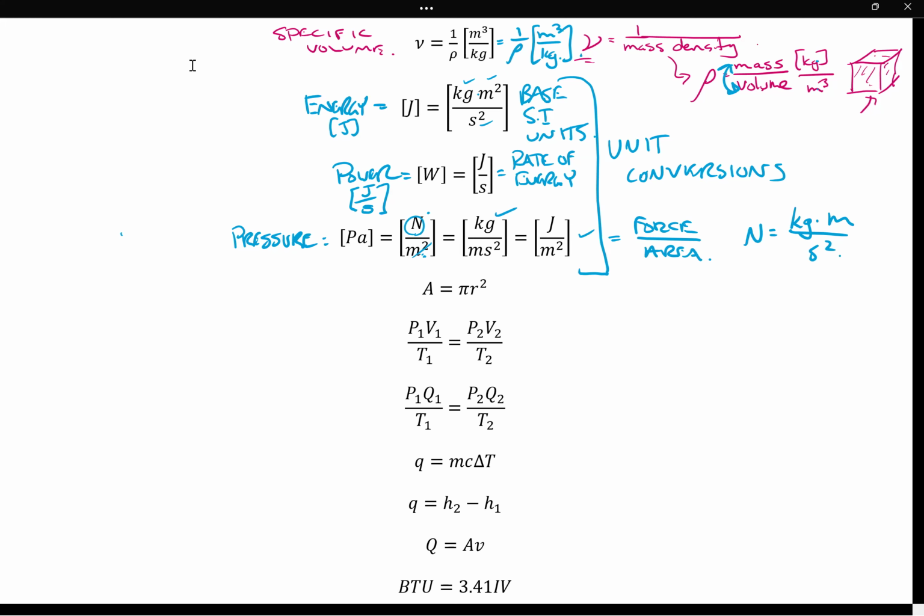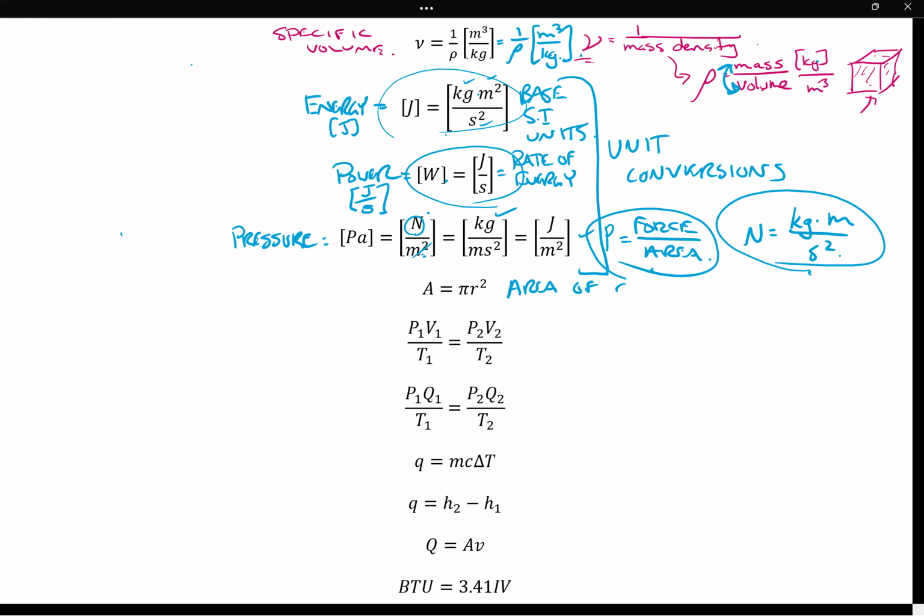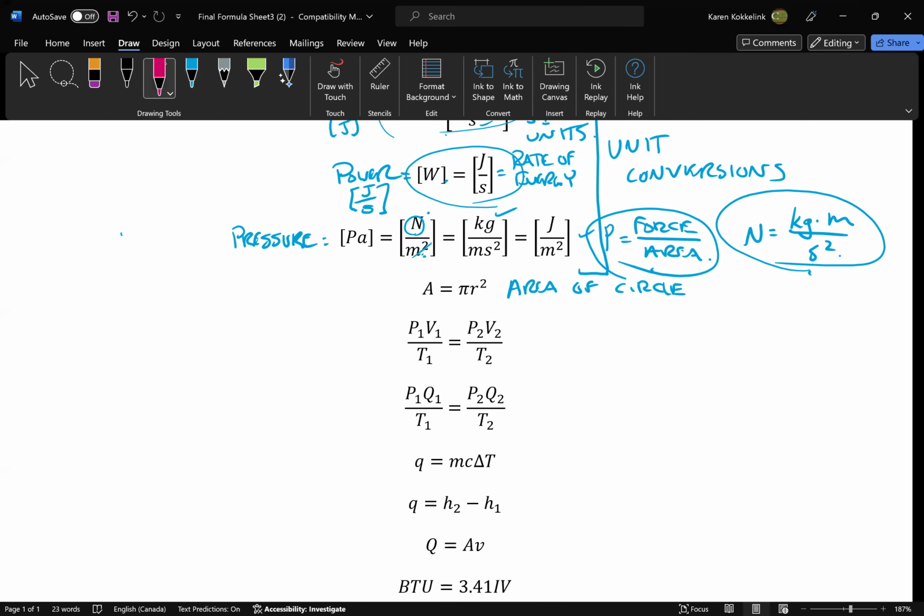Now, what do I think you always have to remember? It's always handy to remember that a joule is a kilogram meter squared per second squared. A Newton is a kilogram meter per second squared. You should always remember that power is energy over time. And we always have to remember that pressure equals force over area. So I would just keep in my head these 4 things, and then you would never need a formula sheet. A equals pi r squared is the area of a circle, which we shouldn't laugh at because sometimes we forget the basic formulas.